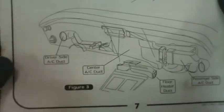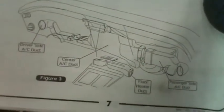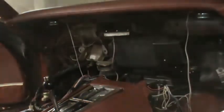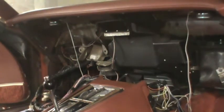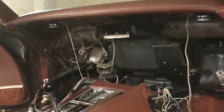So it looks like these parts here are the ones that I haven't removed yet, so we're going to work on those next. And by the way, it looks like somebody's been in here before, because I don't think I see a floor heater duct. There was no driver's side air conditioning duct. I don't know where they went. It's a good thing I don't need them for the new air conditioner. So we're after the center air conditioning ducts. I'll have to see what it takes to remove those.